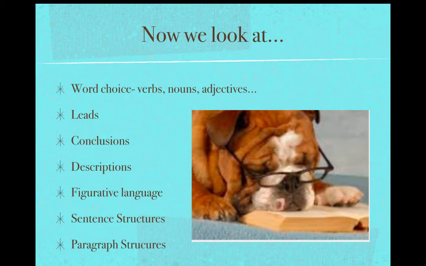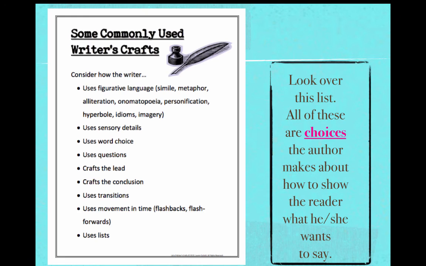Where does the author use description? How does the author use description? How does the author use figurative language? What's the impact of that figurative language? How does the author structure his or her sentences and their paragraphs? All of these things have to do with author's craft. Here's a more specific list.